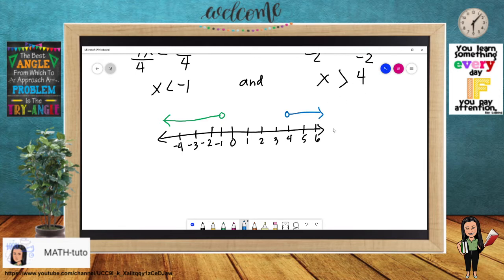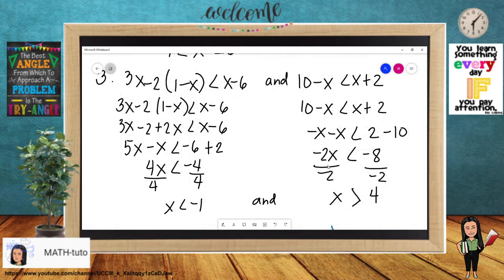Okay, what will be the intersection of the two? None. No intersection. So, this means no solution. Okay? We cannot write it in interval notation because we have no solution. Again, for a compound inequality, both of the inequality should be satisfied at the same time. Looking at this, it is not possible for x or for any value to be less than negative 1 and at the same time greater than 4. So, there is no real number that would satisfy that condition, which means our compound inequality here does not have a solution. Okay? No solution.